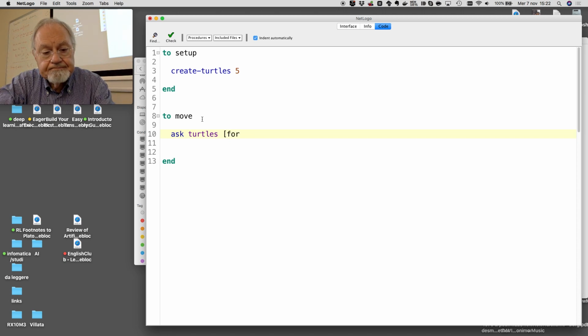Forward, no, better before to turn the direction. Left, so turn to the left of a random angle of max 359 degrees, because we start from 0. I can also write 360, but it's the same, it's 0.